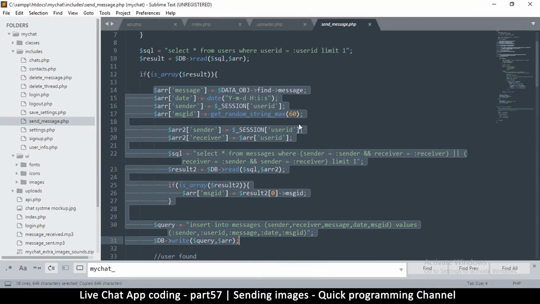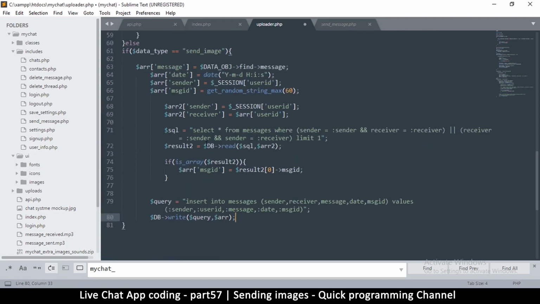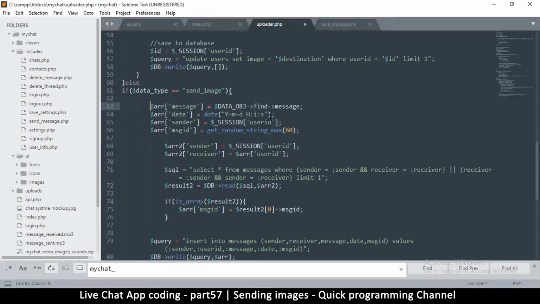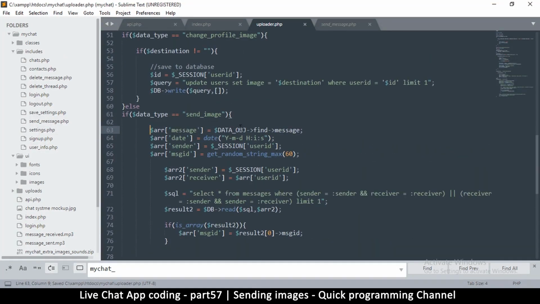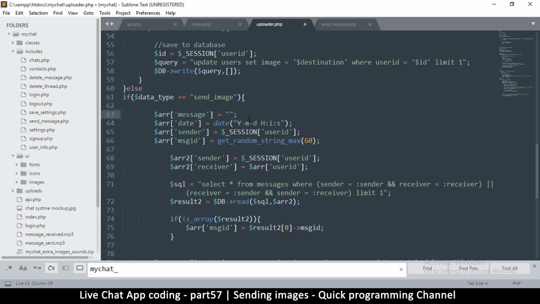So I'm going to copy that part, come to uploader.php, and I'm going to replace all the code in here with that, like so. Okay, so object find message, that's the message. The only thing we have to change is we don't want to put a message here. It's going to be an empty message, so we will put quotes there instead. Everything else I think still stands.